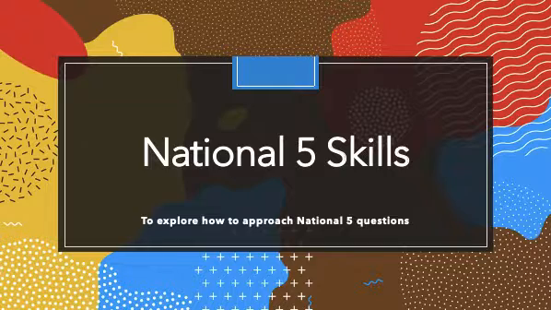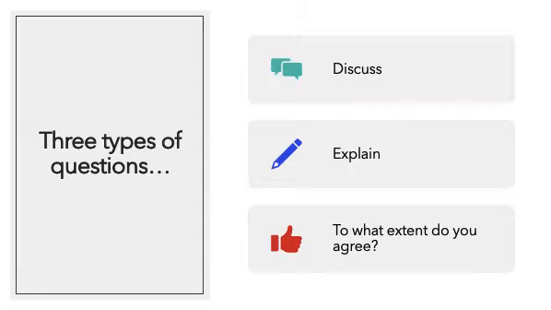And then we've got another one that we'll have a look at. But today we will explore how to approach National 5 questions. So there are 3 types of questions that you're going to come across in your Nat 5 paper. I will use these throughout the year, so you're very familiar with the questions that you will be presented with in the exam. Because we have this pandemic going on at the moment, I will be regularly assessing you throughout the year to make sure that you're meeting the standards of Nat 5, and will be recording this, and we'll have conversations on how this goes.